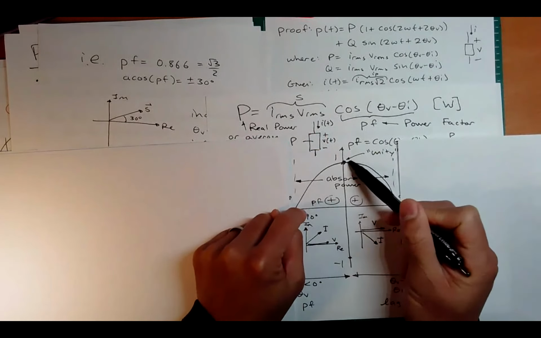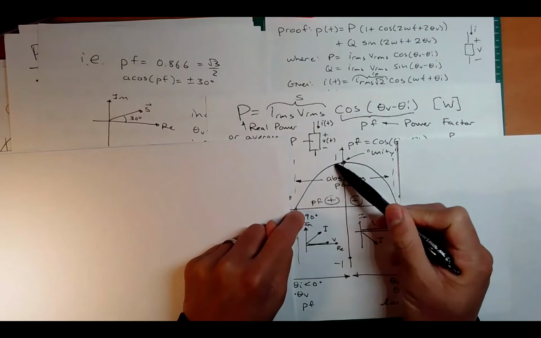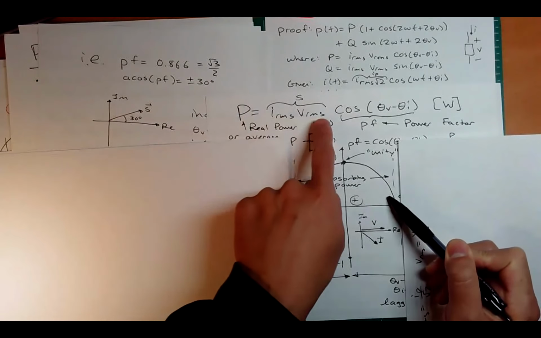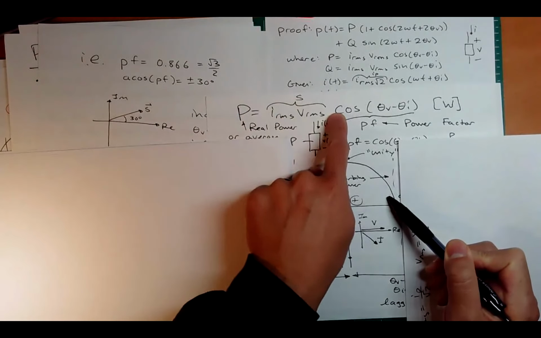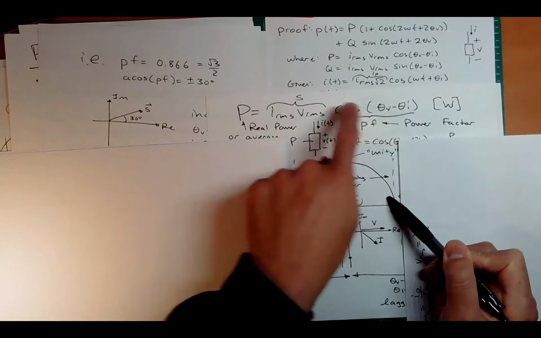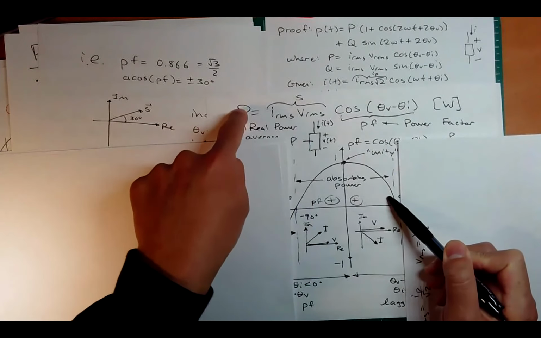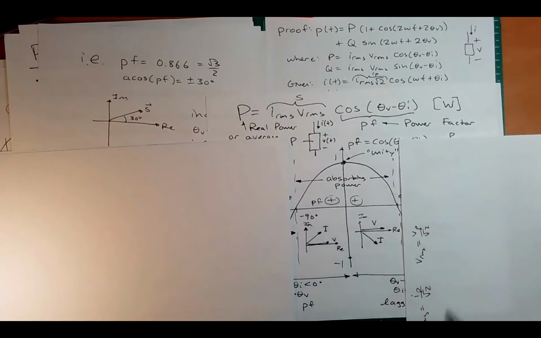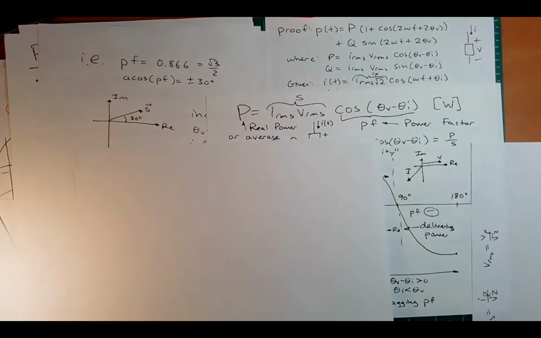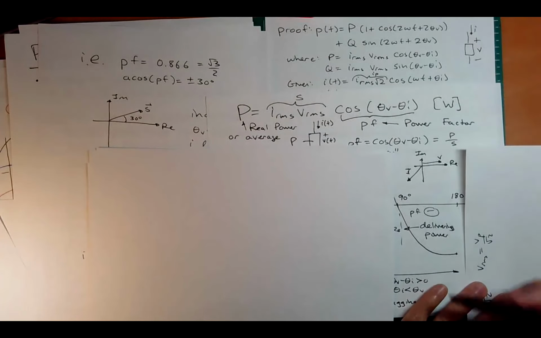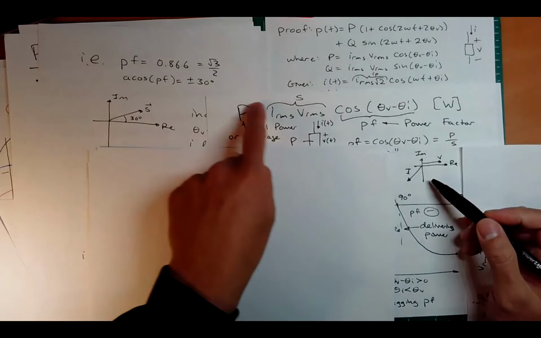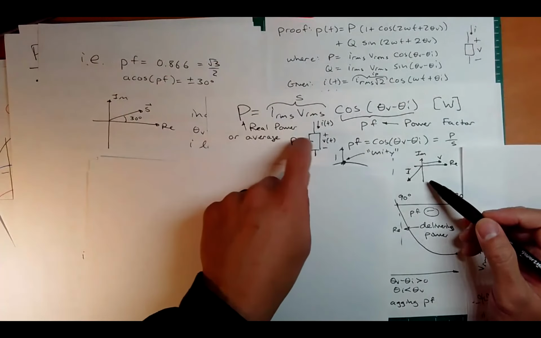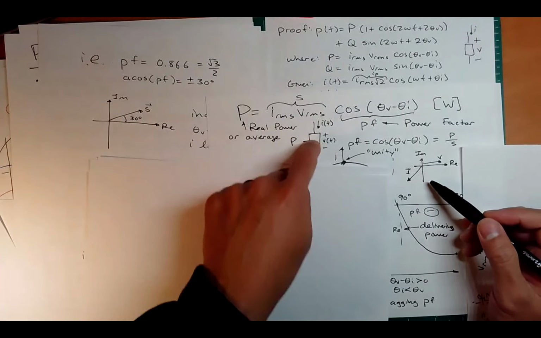Notice in both situations for this system, the power factor is positive, which means this system would be absorbing power. Because you'd have a positive number here and a positive number here. So you'd have real power being delivered into this system, right? So this is absorbing power. Now notice the power factor can be negative. In this case, if this is negative, that means this overall capital P, the average of the instantaneous power, would be delivering power. This guy would be generating power, right?